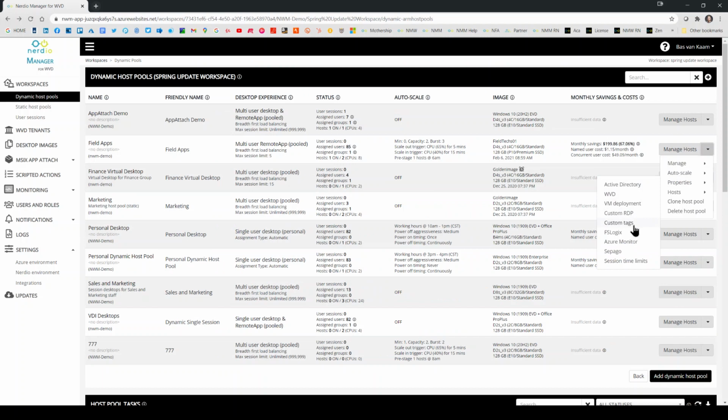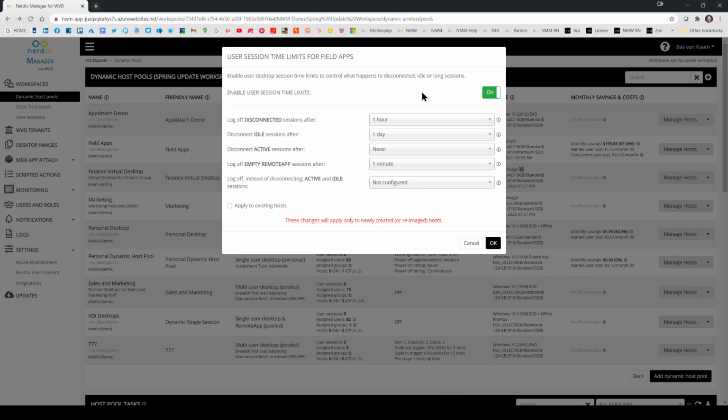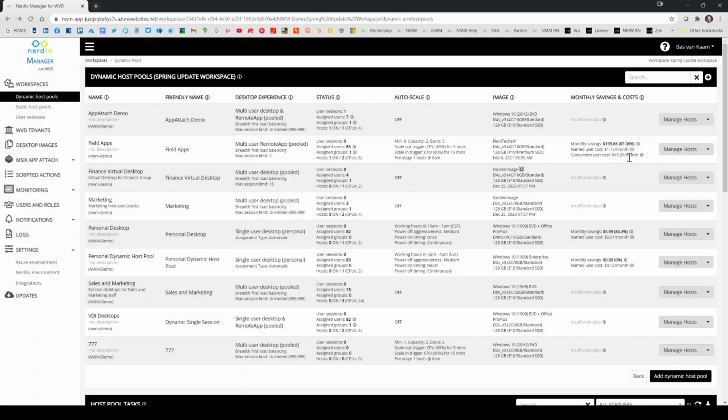Properties, let me see. You can enable, disable various monitoring solutions and session time limits, configurable per host pool. Also very handy because these work, as you can remember, in conjunction with autoscaling, for example. So when does an idle session need to turn into a disconnected state, multiple options to choose from, and so on and so forth.